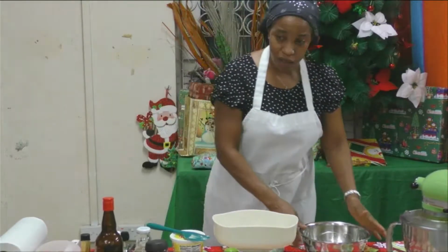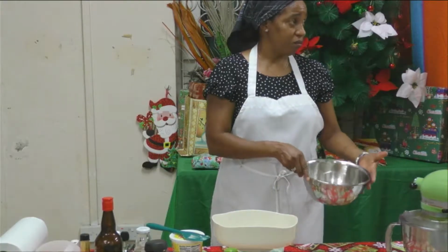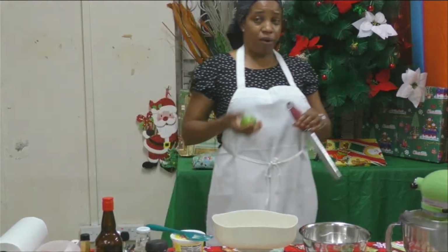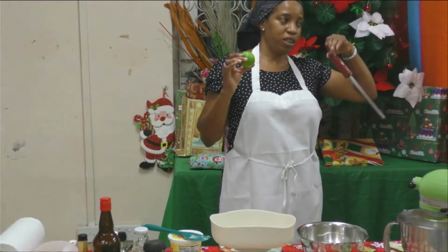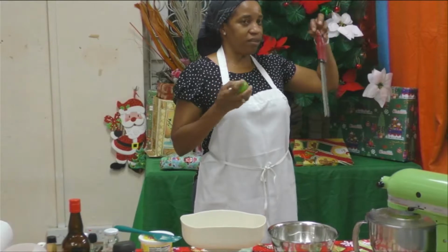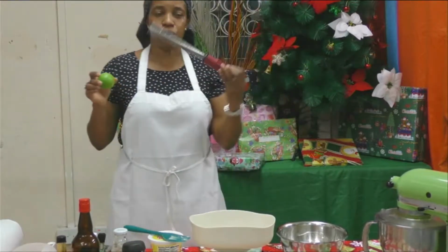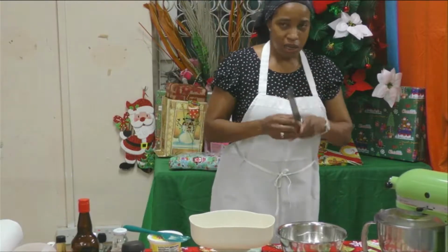Okay, now that we have our eggs broken, to our broken eggs we are going to add the rind of 1 lime. Here I am using a microplane which grates the lime, removing just the skin. But for those of you who do not have one like this, you can use a good old grater. Works just fine.